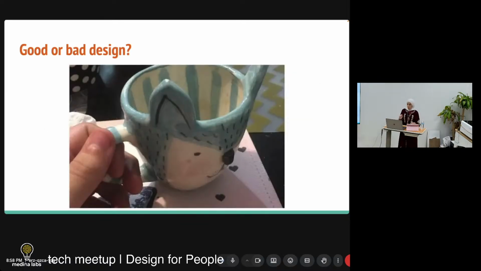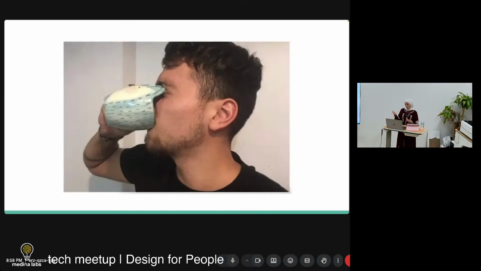So what do you think of this one? Is it a good or bad design? It looks cute, right? For left-handed guys, okay. It's a cute bug, but it will poke your eyes. So that's an example of how the design matters. I believe it was designed especially to give this impression. We don't know. Okay, all right.